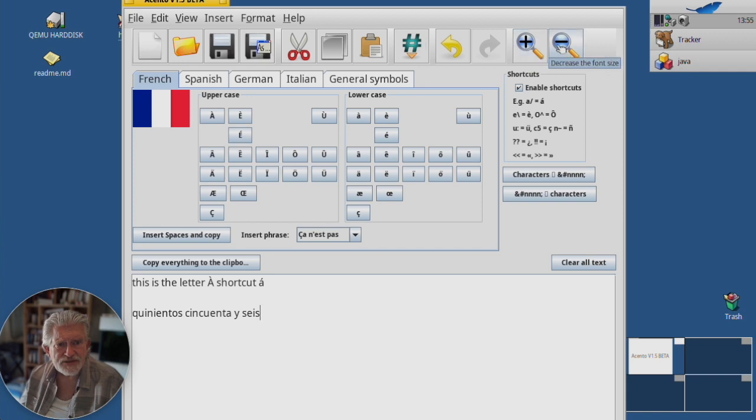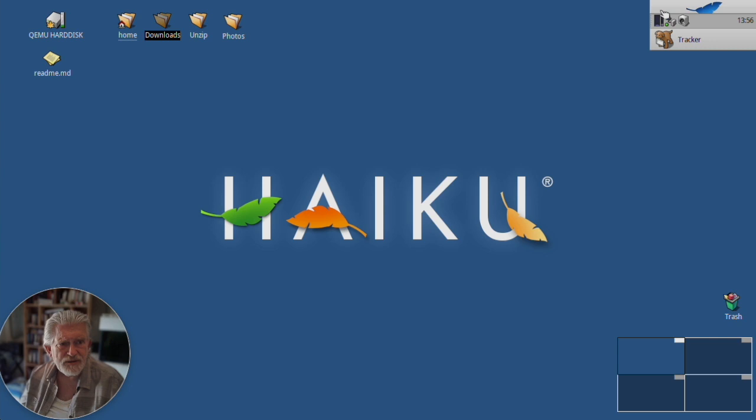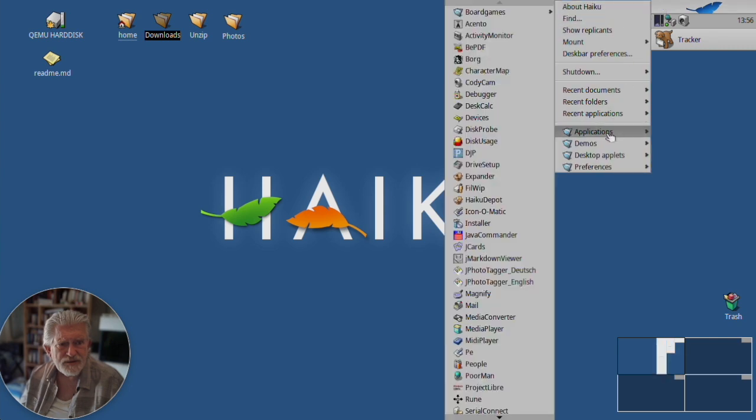And you can increase the font size, decrease it. Of course, none of that will come through when you save the file because it is a text editor. Okay, moving on. Alright, what do we got next?